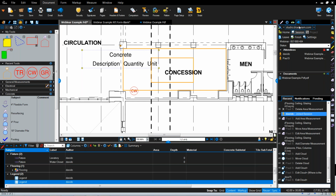And you can assign your statuses here, and this is also where you can create your custom statuses to let people know where you are in the project, whether you're in design review or you're actually submitting to the state, anything like that. You can keep your statuses and updates going from there. Okay, I think that about covers it.